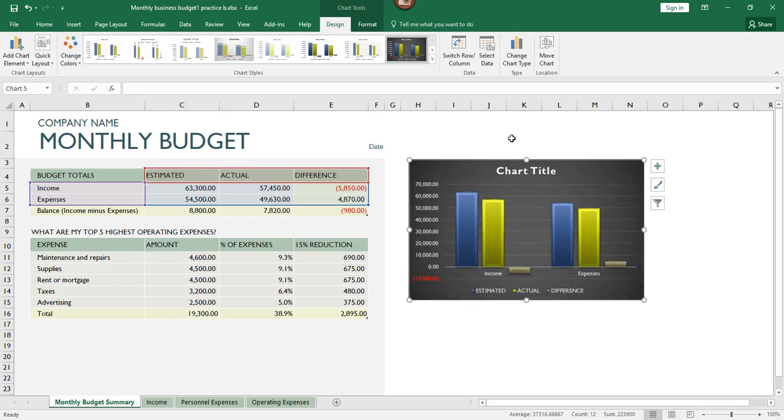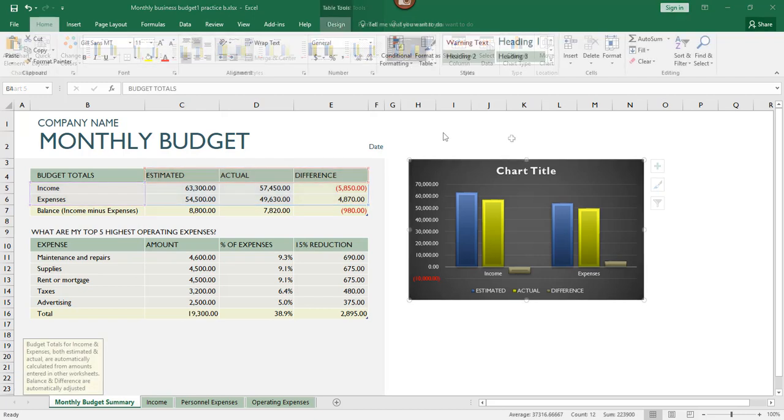So now we've created our first chart. And we won't worry too much about the formatting. I'll actually have a separate video on chart customizing and formatting. But what if you don't like the chart that Excel created? No problem, because there's plenty more to choose from. Let's take a look at some other charts, and next we'll create a pie chart.